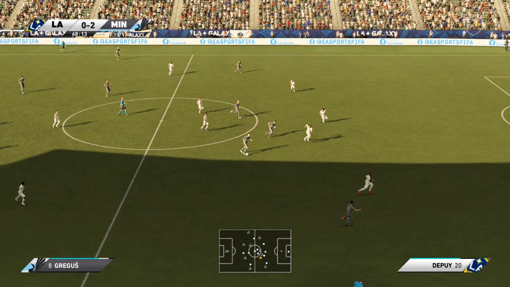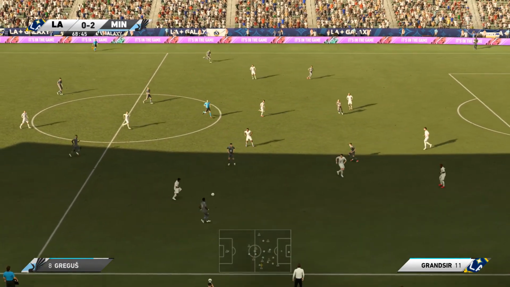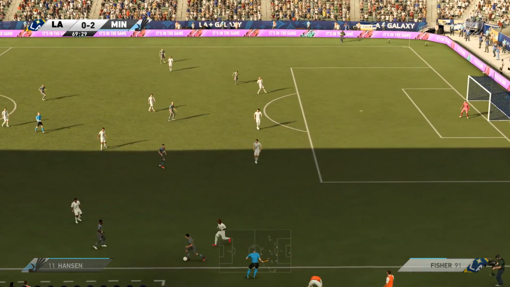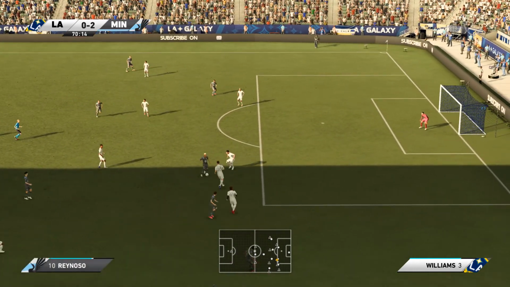Jan Gregus, Hansen. Well, you can sense the threat is there. Gregus. Has a go, and the keeper had the measure of it. Well, he's given a corner, the referee.